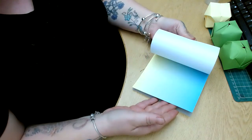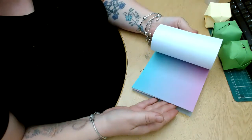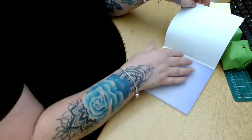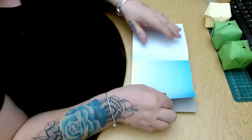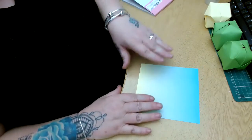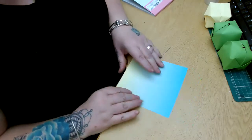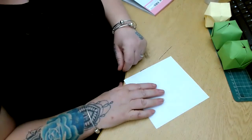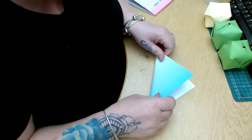And this one, I like this one because it's got all the different shades in it. So what I'm going to do, because those ones have got blue and green, I'm going to start from the back and start using these ones up. Okay, so we already start with a square. Put your pattern side down if you're going to be using patterns, and take this point to that point. So this is going right from scratch.